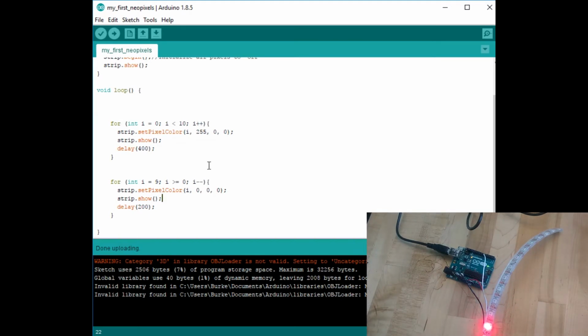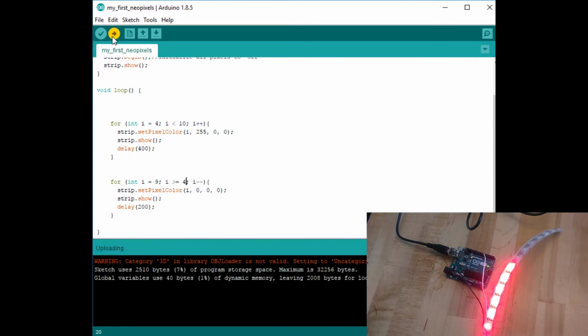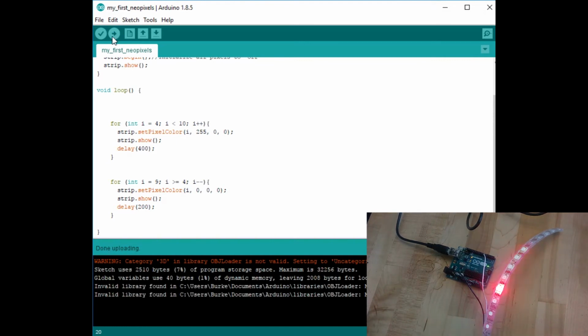All right, notice that this saves us a lot of time in terms of writing code once we can do this. And we can also do really funky things like, instead of starting at the first pixel, we could start at the 5th pixel. And then, let's see, less than or equal to 4. And so now we should be able to turn on just a few of the pixels in the middle, and so we can control which ones come on as we like. Right? And we notice that we just have a few of the pixels turning on, and we can control these a lot more specifically.